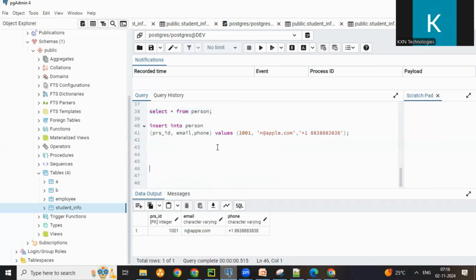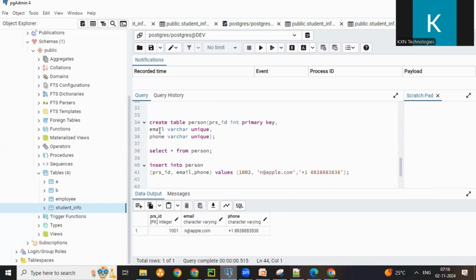And one more important thing, even if you change the person ID, for example, let's say person ID is 2, and you're trying to insert the same email address again. What is the problem here? The problem is the email address and the phone number are unique, so they cannot match any other person's phone number or email address. Did you understand what I'm trying to say? Here email address and phone number are unique, which means it will not allow any duplicate entries of the phone numbers or email address.